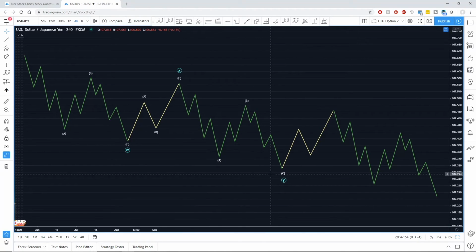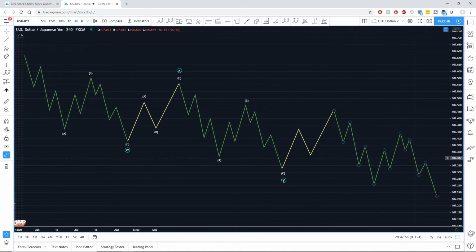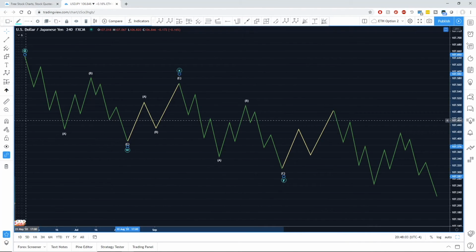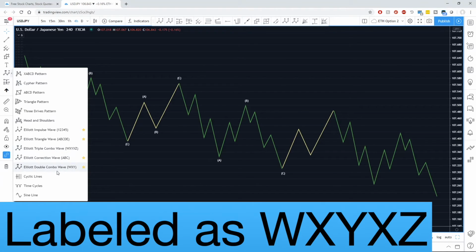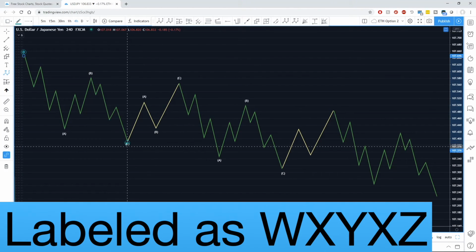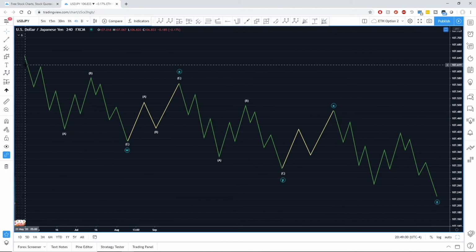And now that we have even more waves connected here, another ABC here and another ABC as this whole green structure, we actually need a different way to label triple zigzags. That's where our W, X, Y, X, Z comes into play. So at the beginning of our labeling will look exactly the same, where this will be our W, this will be our X, and this will be our Y, and then we just label the next 2 waves the same way. We have another X wave in here, followed by a Z wave. And there you have it, triple zigzag.